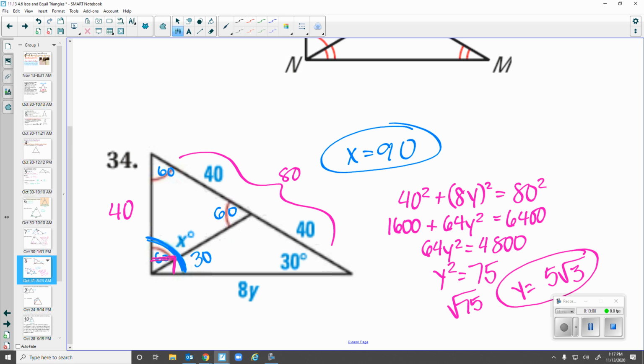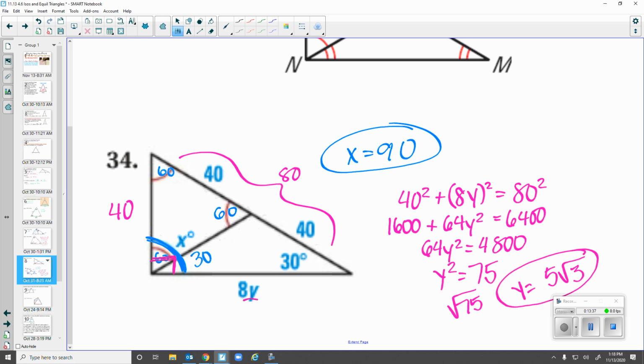Keep in mind, we are taking the square root. In this one, y was only in this spot. And when you take the square root, you need the positive and negative of it. But the negative of this would make a length negative, so that one wouldn't work. But keep that in mind, we are going to have another squared problem. So just be careful. Anytime there's something squared, don't forget about the negative option.